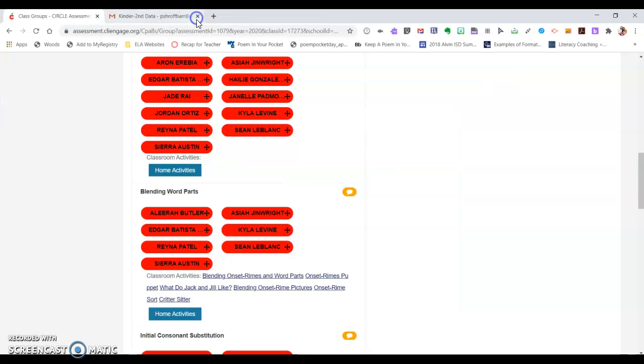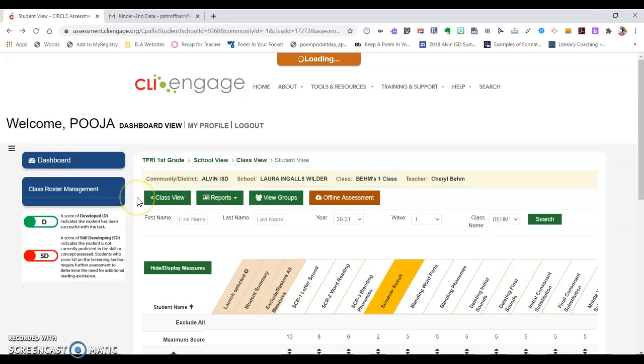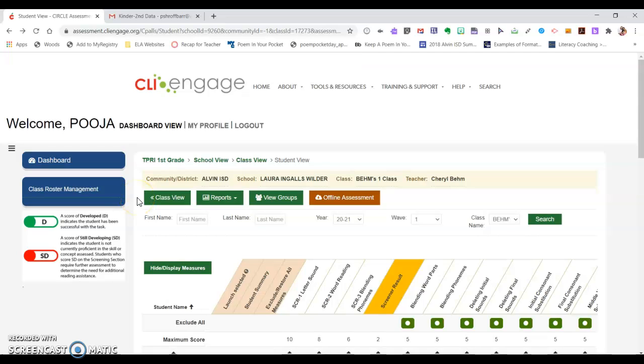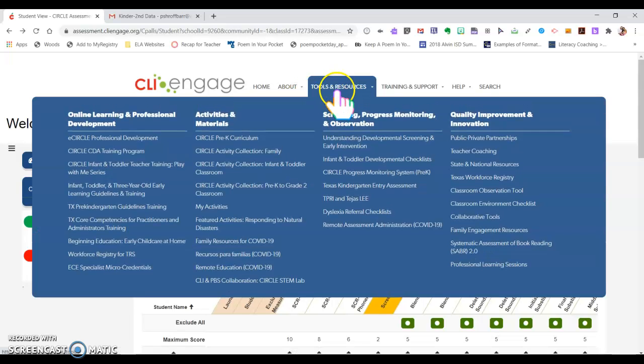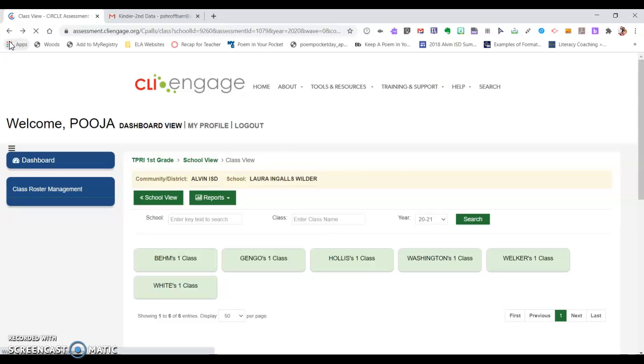Okay, I'm going to exit out of this and go back. Now I can pull a school report, so I will pull that and put that in the folder, and we can discuss that a little further when we meet in planning. So when you do your view groups and you have those pieces, that was a great place to look at the kiddos who are struggling and then really combat those areas. Now I want to show you another piece, so I'm going to go back to my home page.